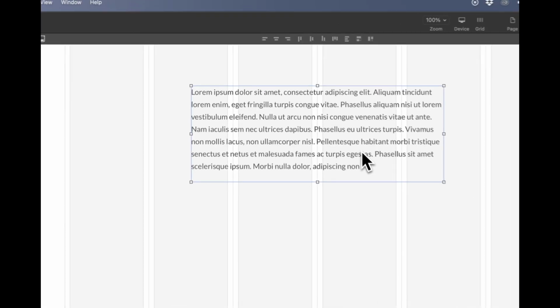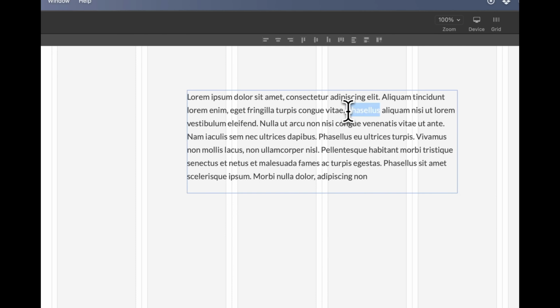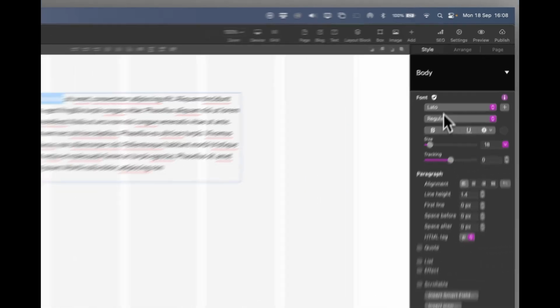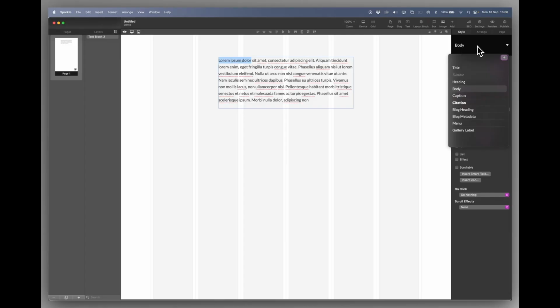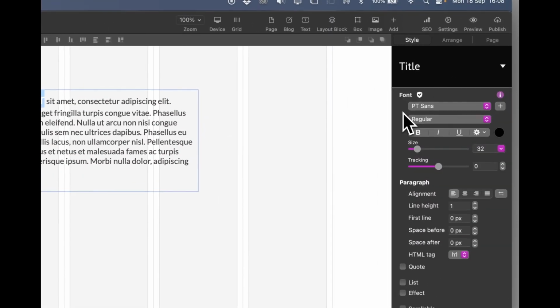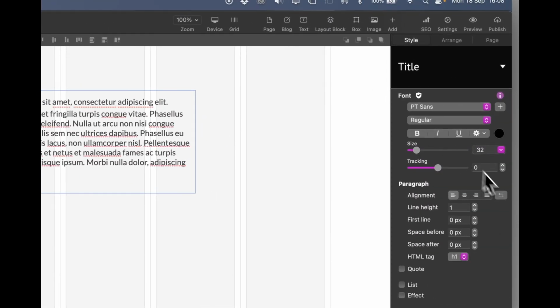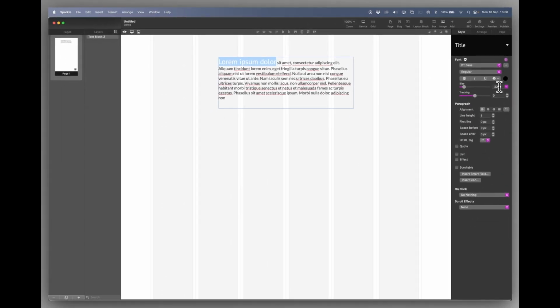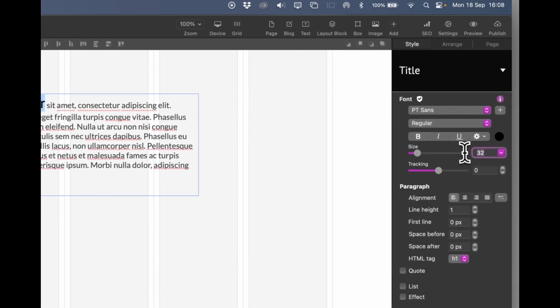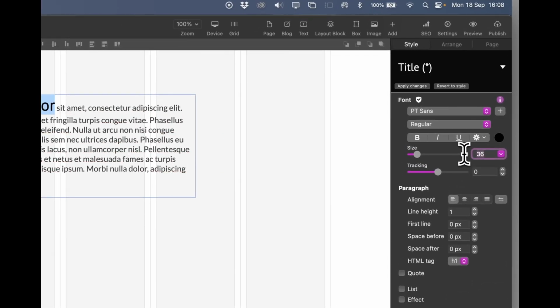So that's good. Now let's say we want the first three words as a title. So we could go back up to the preset menu and say, let's say, click on title. And we may want that to be, we'll leave it at 36 point maybe.